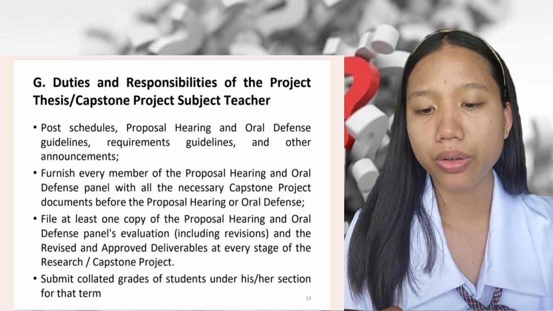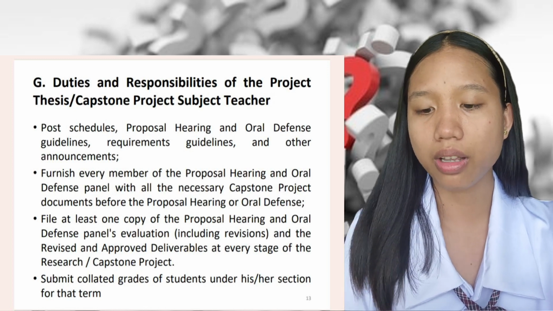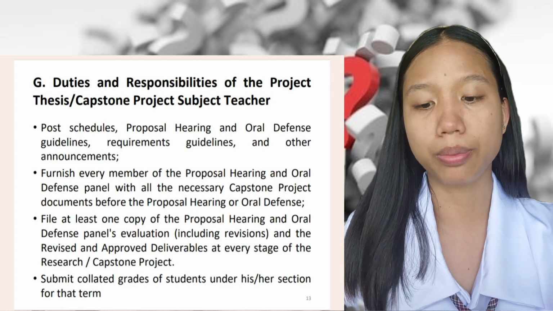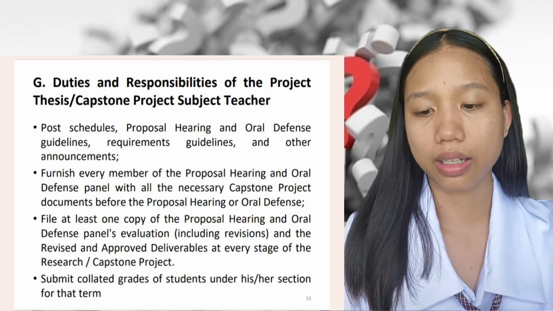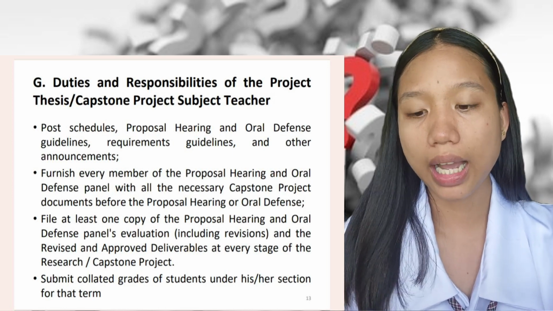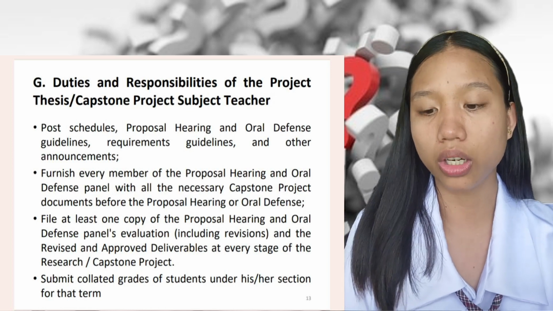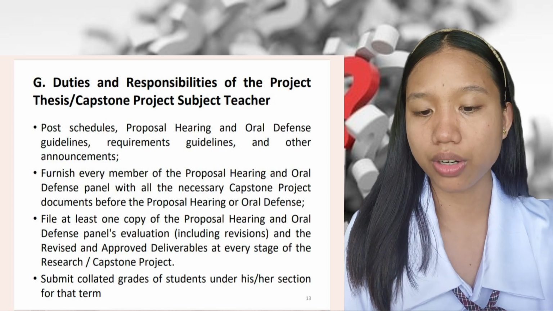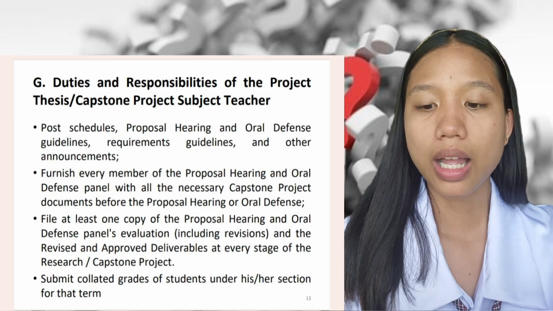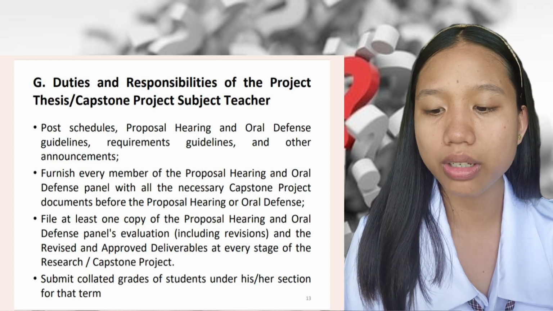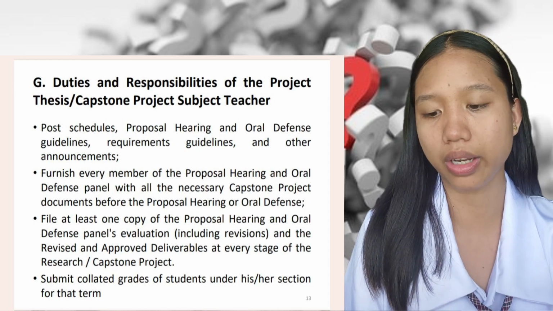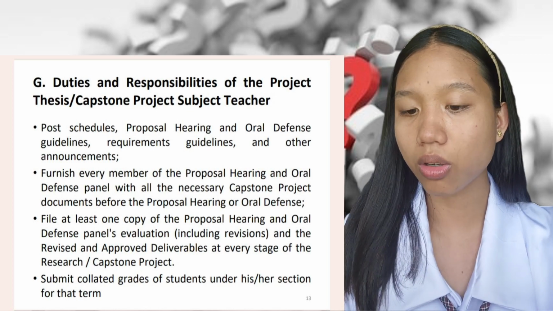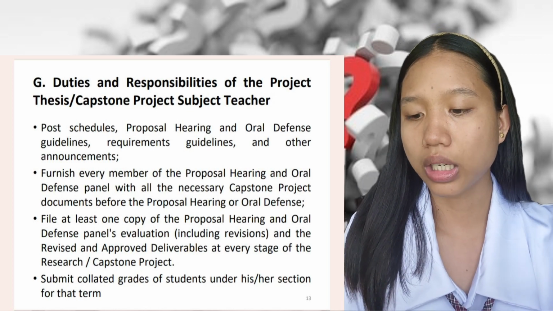Furnish every member of the proposal hearing and oral defense panel with all necessary capstone project documents before the proposal hearing or oral defense. File at least 1 copy of the proposal hearing and oral defense panel's evaluation, including revisions, and the revised and approved deliverables at every stage of the research capstone project. Submit collated grades of students under his or her section for that term.